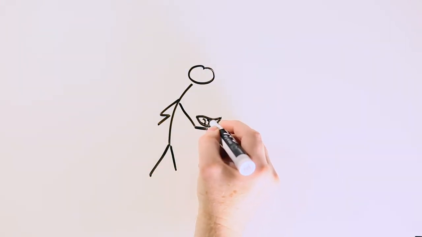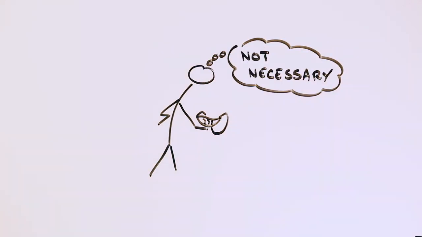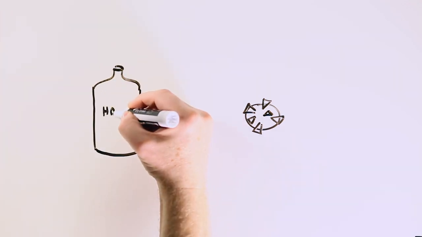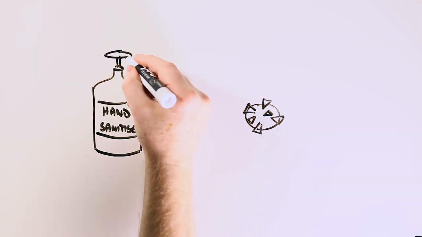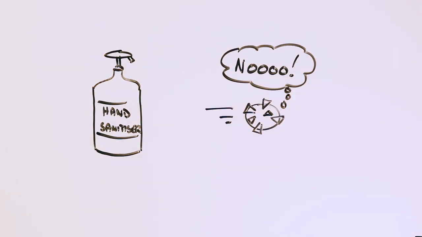3. You really don't need to wear a mask. But if you insist, remember that masks are better for stopping you infecting others than preventing them from infecting you. And unless you're wearing an approved respirator that's been properly fit tested, the chances are that it's not going to protect you anyway. Sorry. 4. If possible, keep a ready supply of hand sanitizer in your room and use it before you touch anything when you get in. It'll help keep the virus where it belongs, which is not where you live.